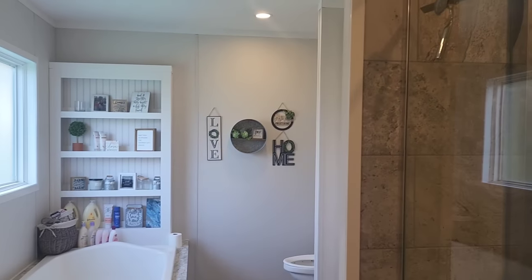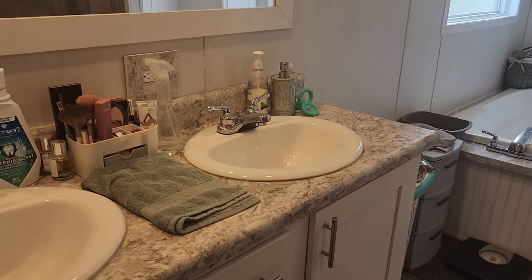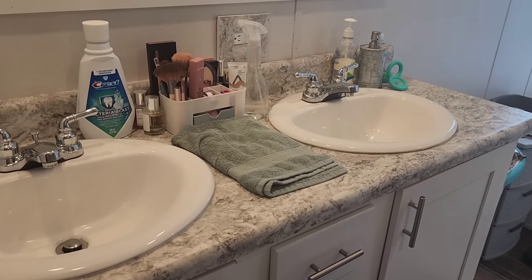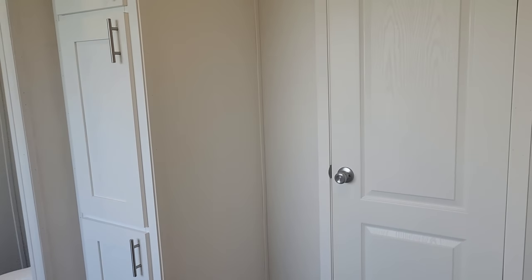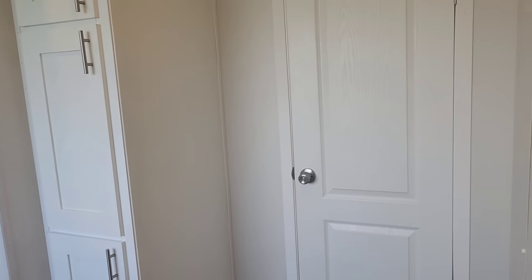We did do the tile shower. Has a separate tub. A double sink over here on the vanity. And right around the corner from the shower is the door to our closet. And y'all, it goes the whole length of the bathroom.